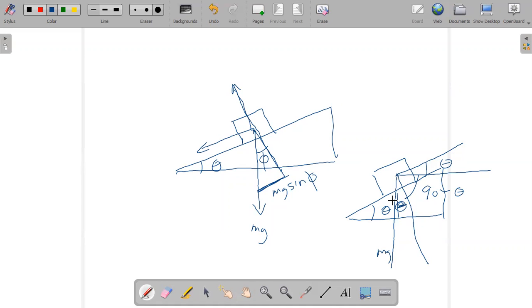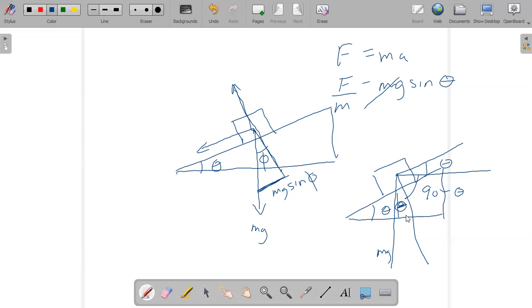So when you have a block on a ramp, the acceleration down that ramp: F equals ma. Here, F equals mg sine theta. So F divided by m equals the acceleration, which down a ramp is going to be g sine theta. That is in the absence of friction. If you have friction, you've got to subtract it from that. But this is just to prove to you that the acceleration on a frictionless incline is always g sine theta.